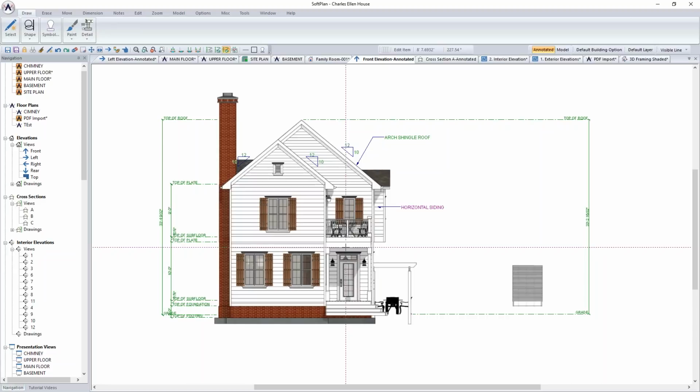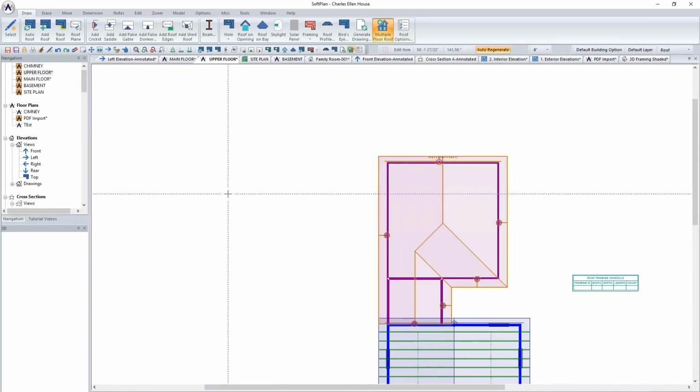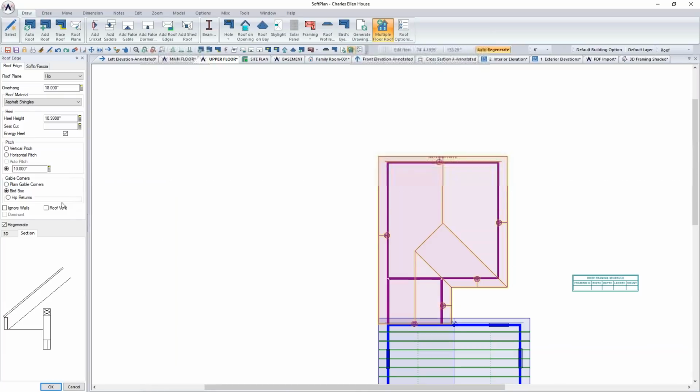Inside the roof mode, you're going to be able to now edit a roof. And as you edit that roof, on the individual edge, one of the options that you will have is the ability to now go in and add roof vents. And as you do, roof vents will now be added to the drawing, based on square footages that you can do as far as the plan is concerned.